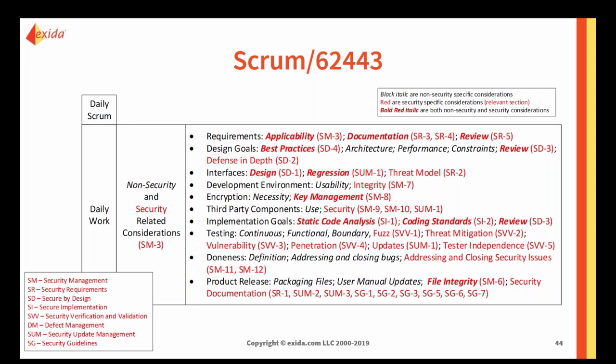Product release, now we also need to worry more about file integrity. How do we make sure that it's authentic and the integrity is good? We need to worry about security documentation. Again, now we need to explicitly give the customer the documentation that allows them to use it in their system in a secure manner and that they don't introduce new problems. That way, if you're making a device at a particular security level capability, when they put it into the system, it actually becomes that security level.